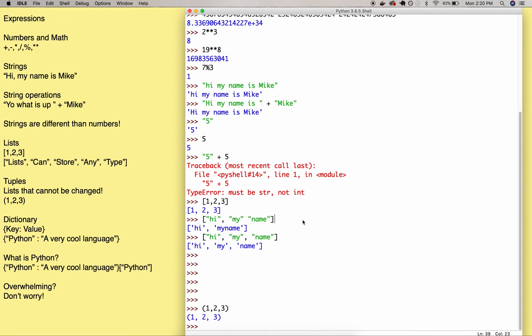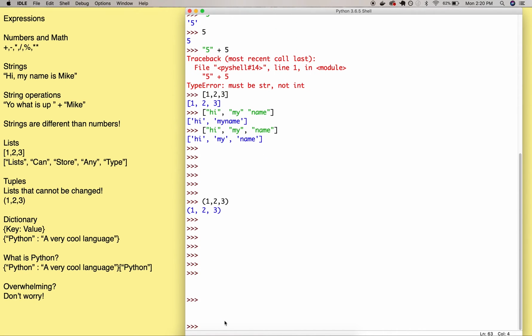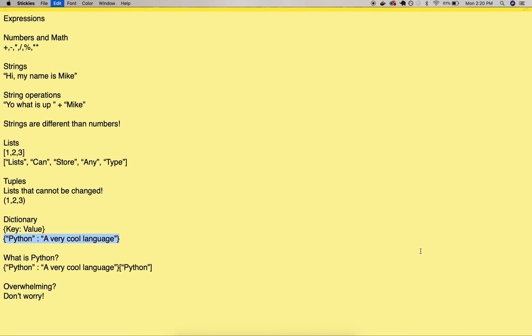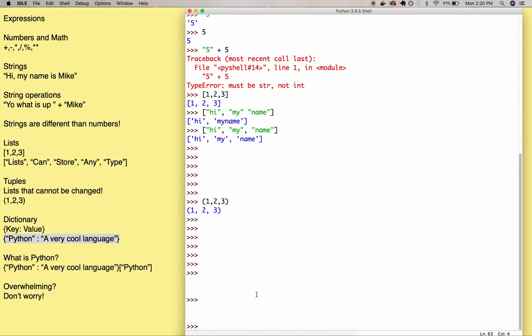The last kind of data structure that we're going to be talking about is a dictionary. Now a dictionary, all it does is key to value. Think of a dictionary, well, like a dictionary. I give you a word and it gives me a definition. I give you what's called a key and it'll give me what's called a value. So in this case, I have a nice example here. I can create this following dictionary.